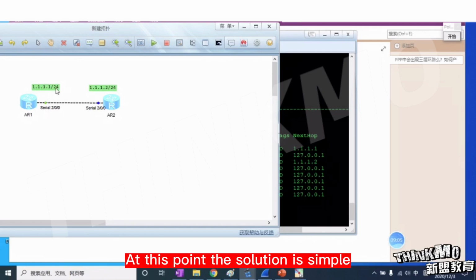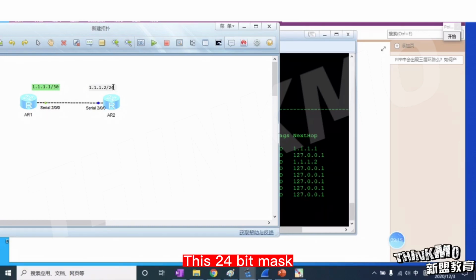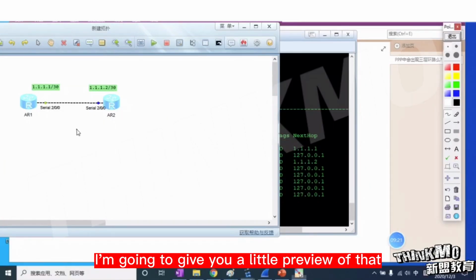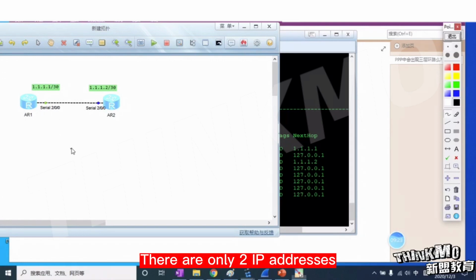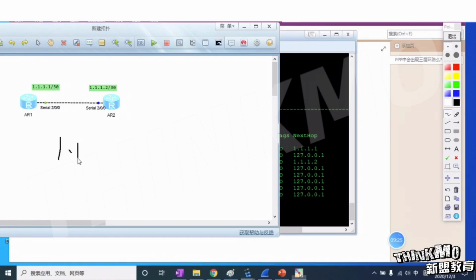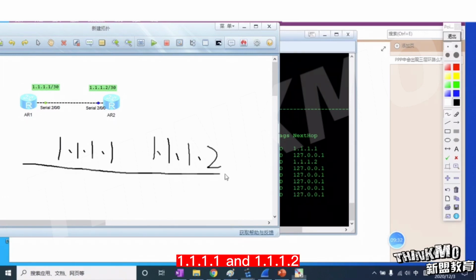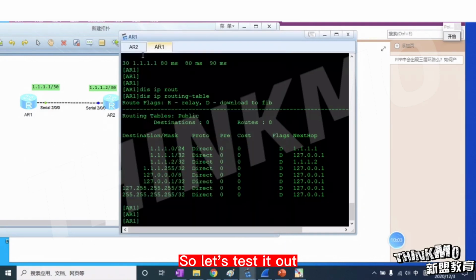At this point, the solution is simple. This 24-bit mask can be configured as 30-bit. I'm going to give you a little preview of that. There are only 2 IP addresses available with a 30-bit mask: 1.1.1.1 and 1.1.1.2. So let's test it out.